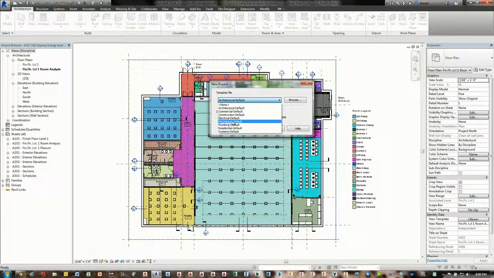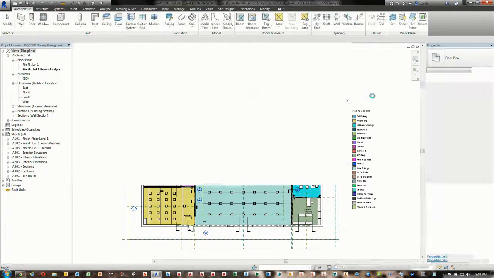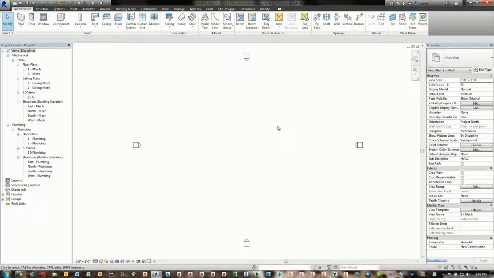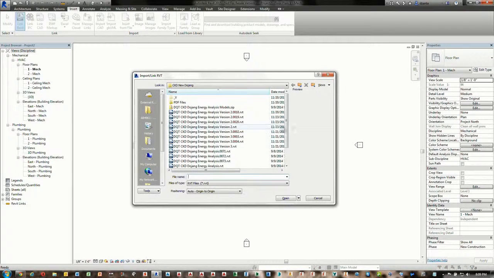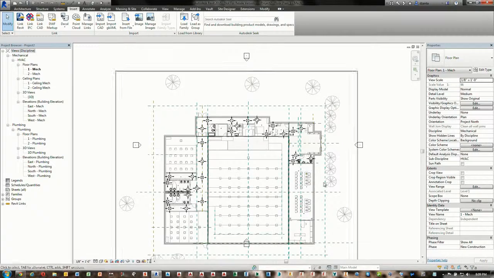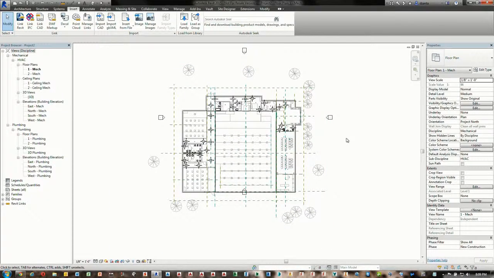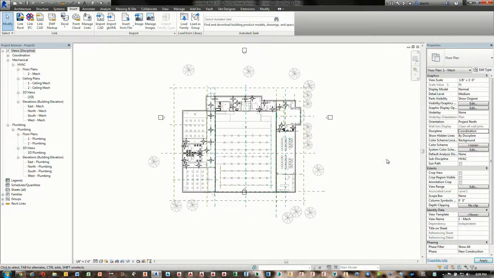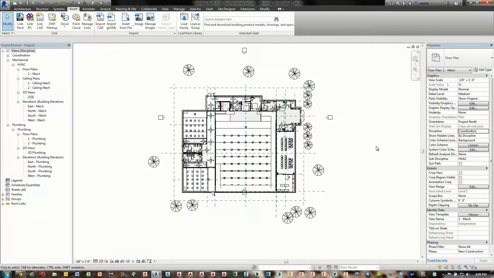Since we're dealing with energy analysis, typically the mechanical default template file should be fine. In most conditions, we have an architecture model coming from the architect, and we'd like to leverage that. So if we link in the Revit file, it'll come in, and if you need to, you can change your display in the discipline to coordination so that you get a little bit more visual pop.